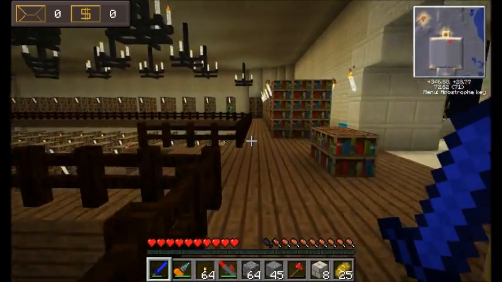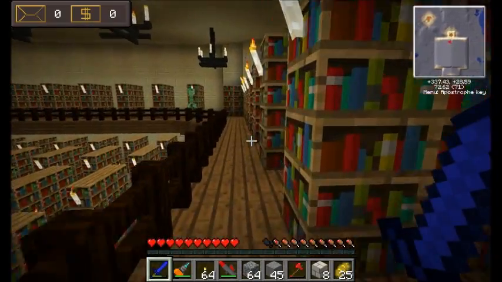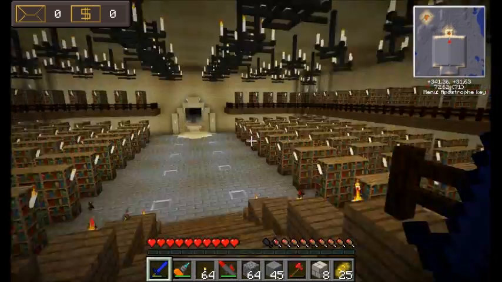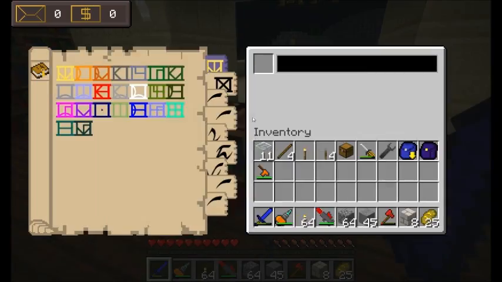Yep. And there's definitely a mob spawner in here, because mobs do spawn regardless of how many candles there are. There's a creeper poking around our library right now. But cool little place. We've got our books and things up here.